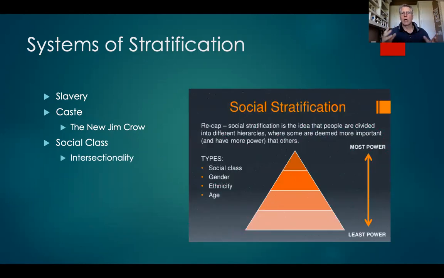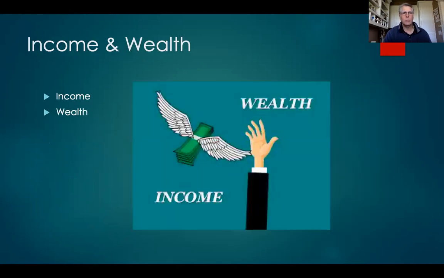So social stratification, again, while we think of it economically, right, there's lots of types, not only social class as the meaning of socioeconomic, but gender can be stratified, ethnicity can be stratified, age, religion. We've talked about this, so if you want to freeze it, pause and read that, I'll let you do that, but I want to be sensitive of time.